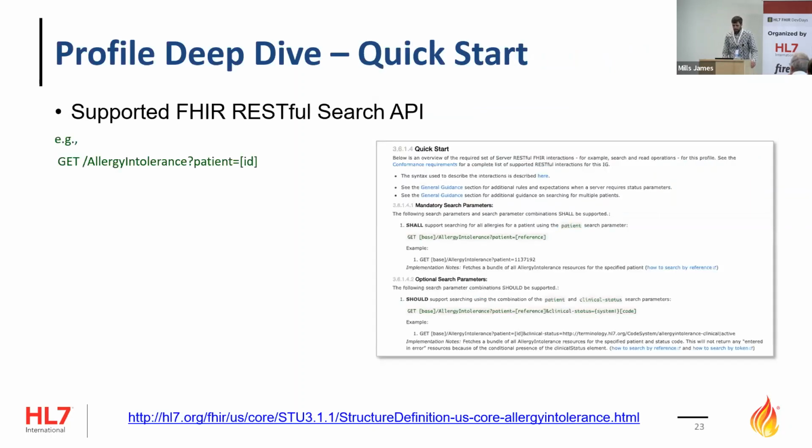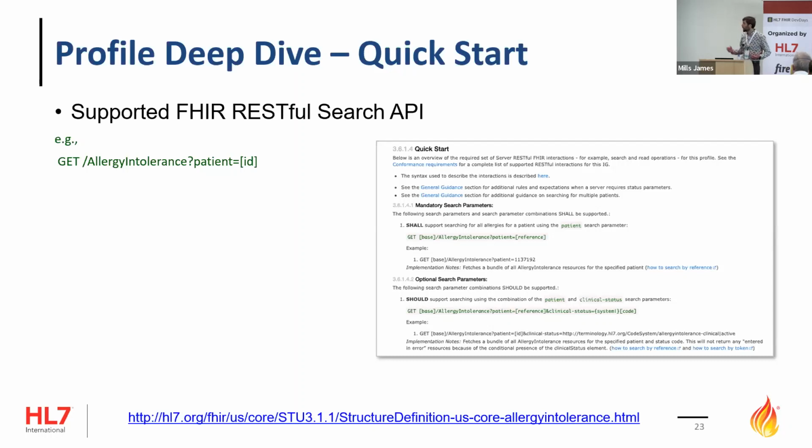On each page, there's this thing called a quick start. And this is the supported RESTful searches. It's hard to see in this particular moment, but this is like, how do you request all the patient's allergies? And if you were to look at the base FHIR specification, you'll see there's all kinds of power in the search. Like, you can search by allergy type, you can search by date ranges, there's probably a dozen different kinds of searches that base FHIR supports.